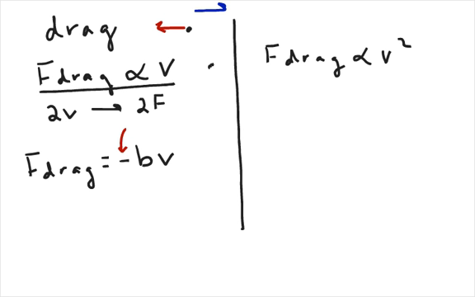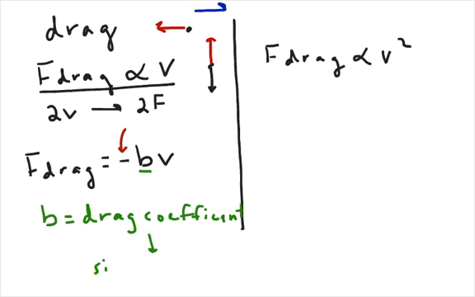Think about that falling object. We have the weight of it pulling it down, and that air resistance or that drag is going in the opposite way to try to balance out that force. v is the velocity, but what is b? b is known as a drag coefficient. A drag coefficient is a constant, and it depends on the size of the object as well as the shape.